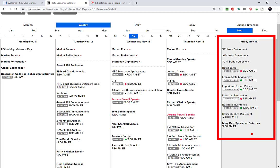You've got to have a really good reason to be trading on a Friday morning after 11 o'clock Eastern time. My strategy on a Friday is I come in confident, optimistic, but disciplined. One of the most important things we have to do on a Friday morning is not undo all the hard work we put in this week.